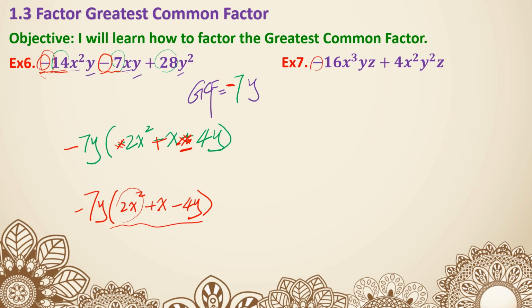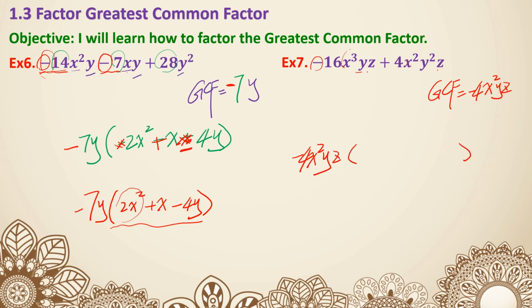We start with a negative, so at least we know that has to be part of the GCF. X's. First one has x cubed, second one has x squared, so we can at least take away x squared. First one has a y, second one is y squared, so we can take away a y. First one has a z, second one has a z, so we can also factor out a z. 16 and 4, they share 4. That would be my GCF. So let me copy that in the front. Negative 4 x squared y z.